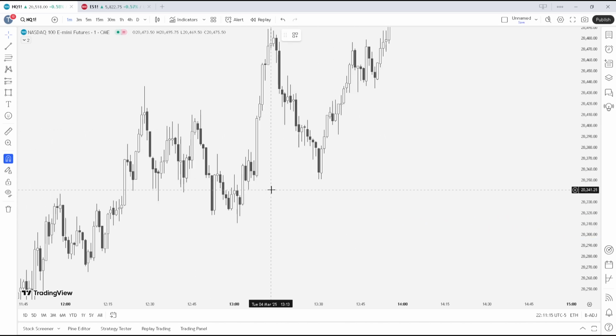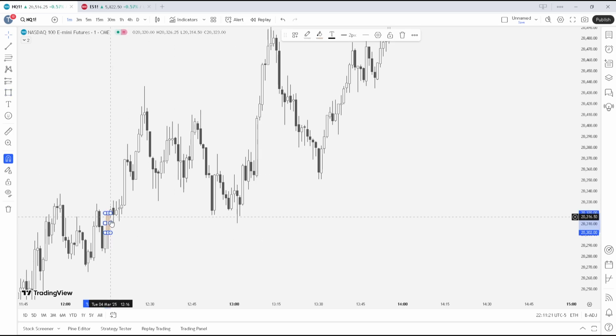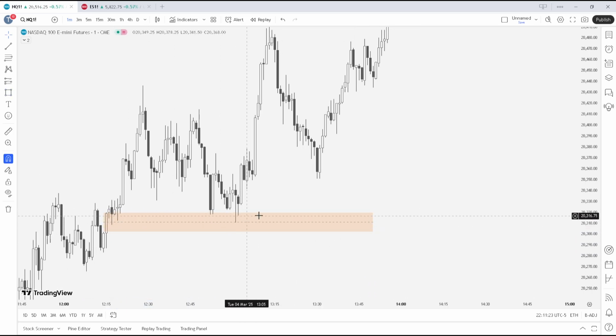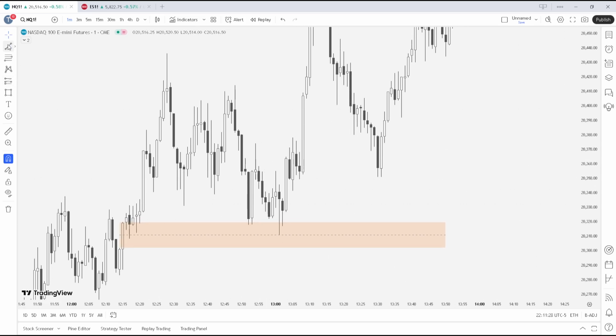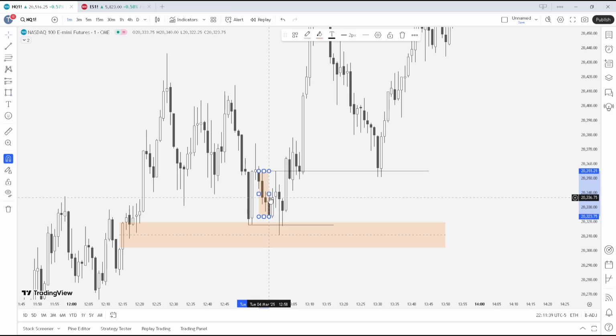All right, and then now I just want to put everything together and go through an example. So here we have this fair value gap right here. Tap into it, and then we go higher. So there's the liquidity sweep, and then this would be your order block right here. It would be your change in state of delivery.